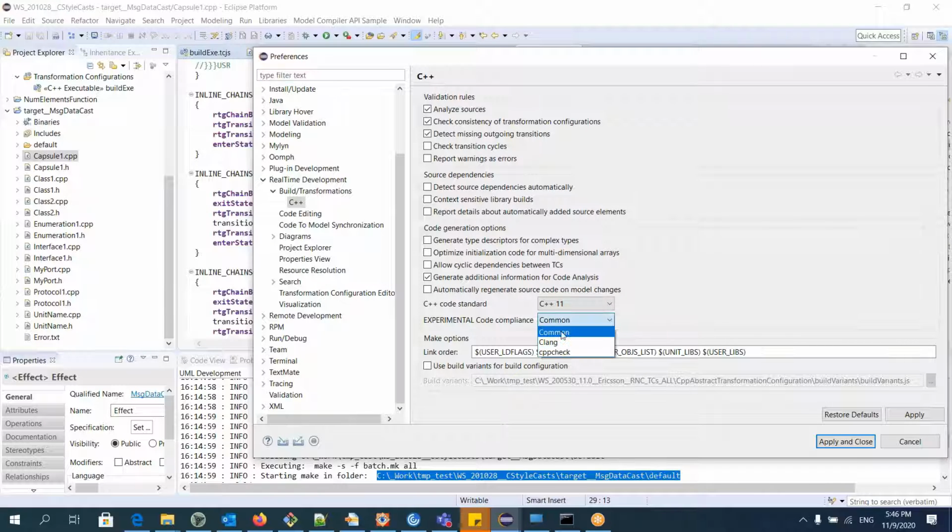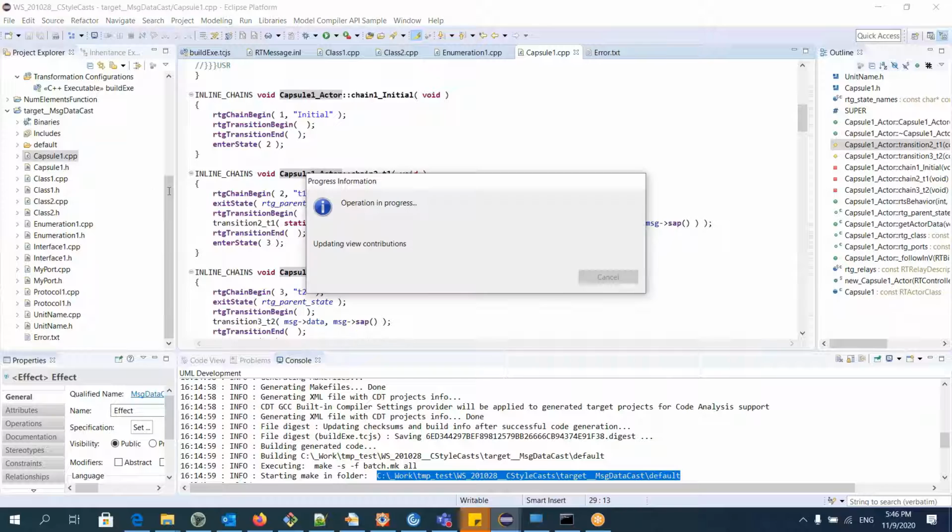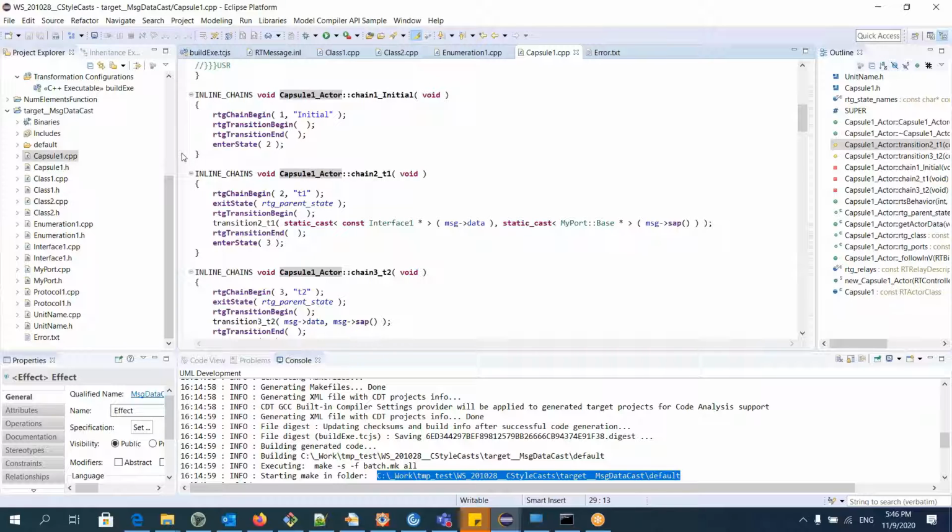For example, we can specify some settings for code compliance, and we can specify the name of the code checker, or the name for the set of rules that we would like to support. And in that case, I will now build my code.